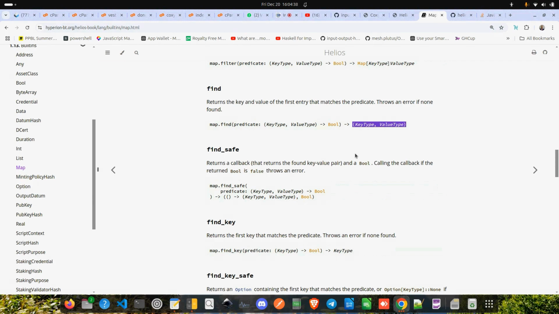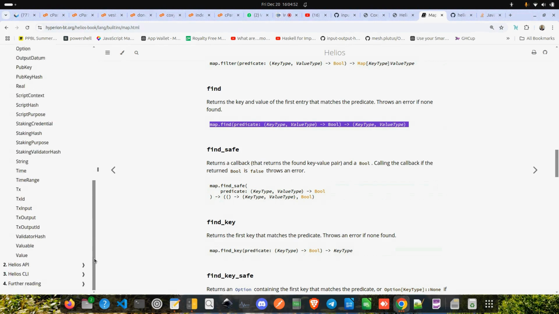That is why sometimes if you really want to understand this map correctly, you go to the Haskell documentation. But then that one has a different syntax altogether. That is one big challenge. You can be stuck for a long time. Find safe predicate.